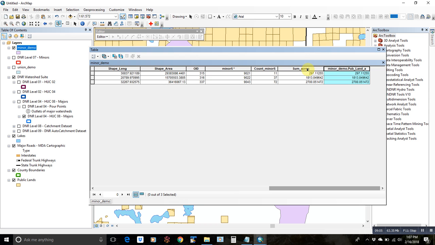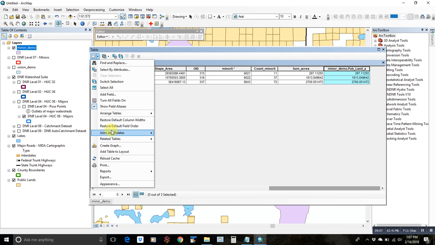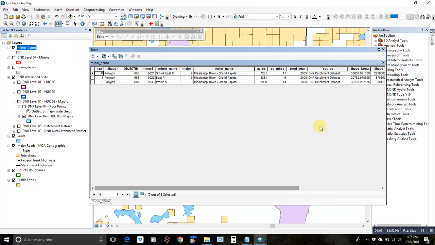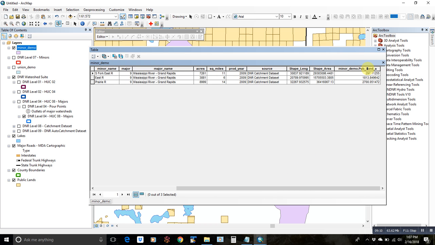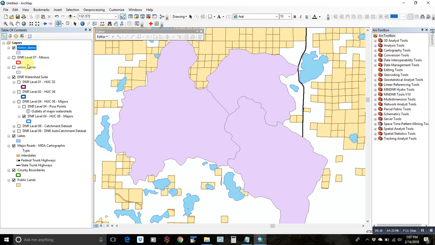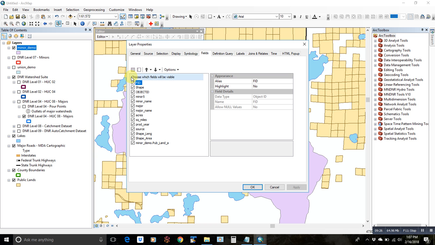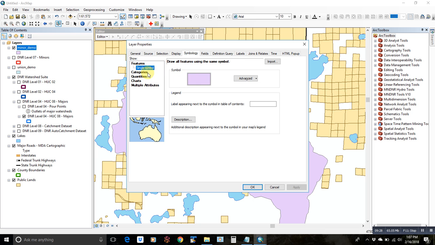So now if we remove this join, it stays with us. And now we know the amount of acreage of public land. So then we can do all kinds of things with our maps. Once we start building these in, whether it's public lands or SFIA or easements, and then you can add different fields together and ultimately arrive at some sort of map.